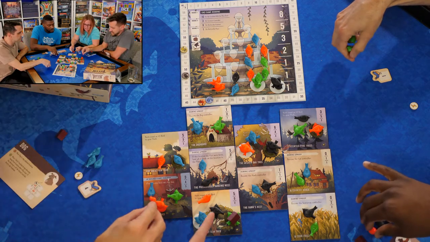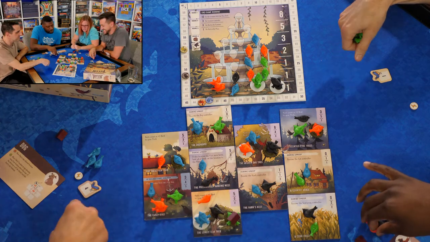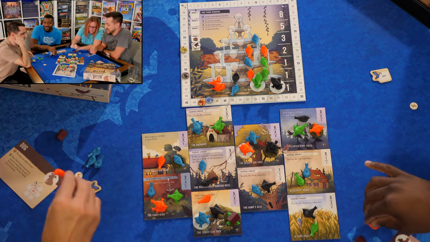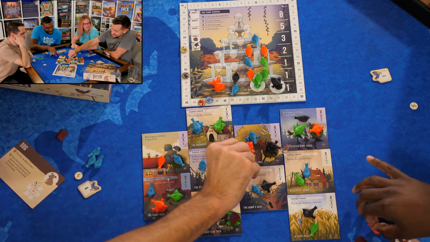I can go here and get 6. I would like to get some points over there. I guess it doesn't matter. It doesn't matter. You're getting 3. Oh, take it from Jonah? Yeah. Okay. Good point.